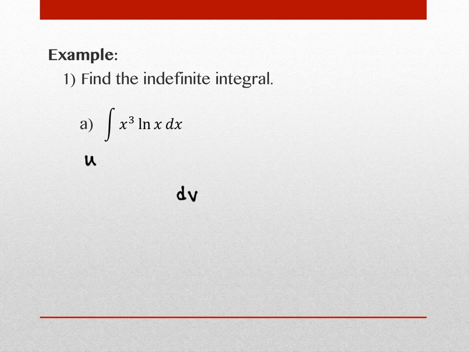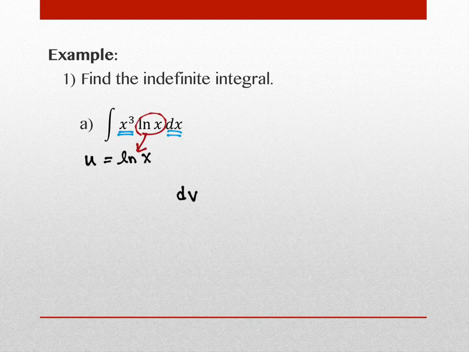What that means is that I can't let the natural log of x piece go down here with the dv, because I'm going to take its antiderivative. So whatever I let u be, I'm going to take the derivative, and whatever I let dv be, I'm going to take the antiderivative. Okay, so here's the way this works. We're going to let u be the natural log of x. And in general, anytime you have the natural log of x, it has to be the u part, because we don't have the closed form for the antiderivative of it. The other pieces are going to fit down here with dv.